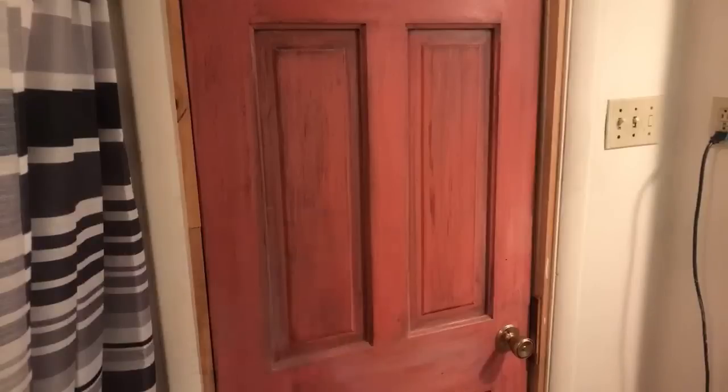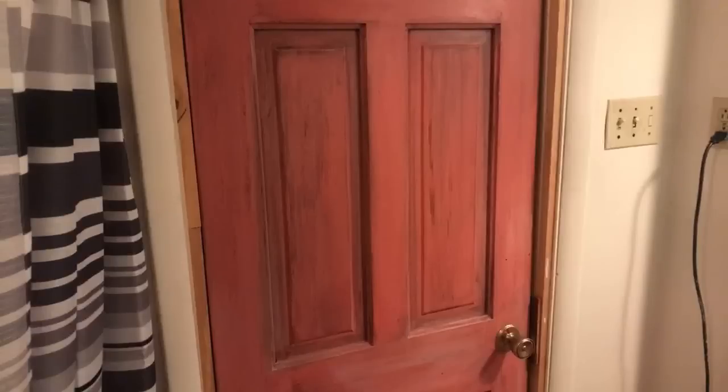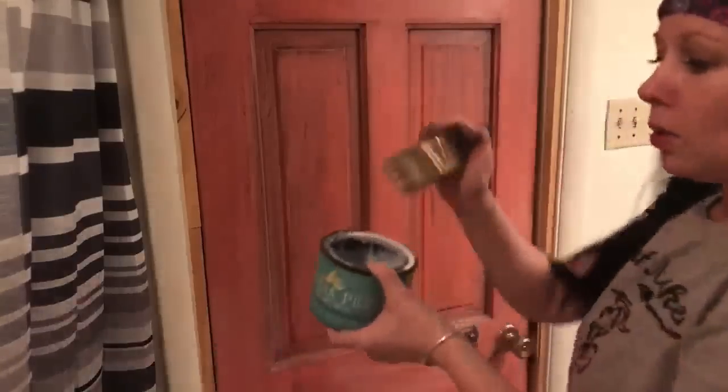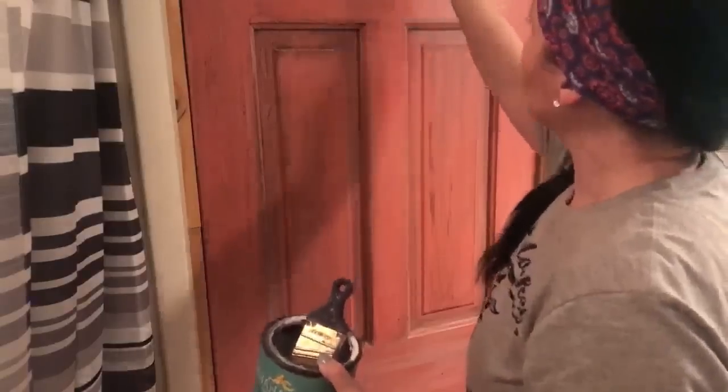What do you guys think of that? Is that not the bee's knees or what? So I am somebody who would tell you to do like 2 light coats of your poly, okay? So poly, when you first use it, looks like this milky color. It's built that way so you can see a guide of what you have polyed and what you haven't, but it sets up completely clear.